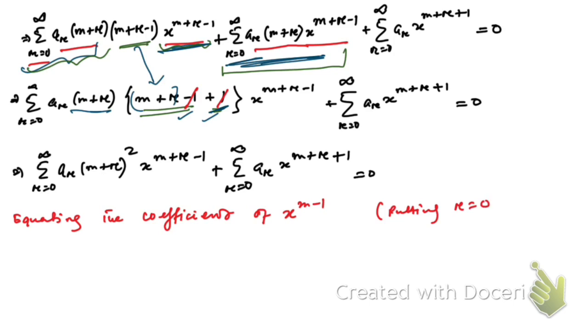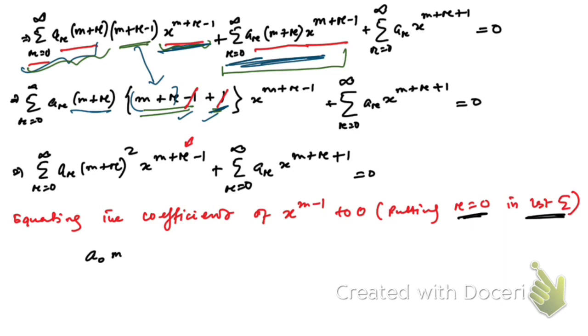So how to equate that? Put r is equal to 0 in the first summation. So here you see equate to 0, right? Just wait. Here you can see in the first summation we have put r is equal to 0 here, right? And don't put here r equal to 0 because we have to keep this to equal.